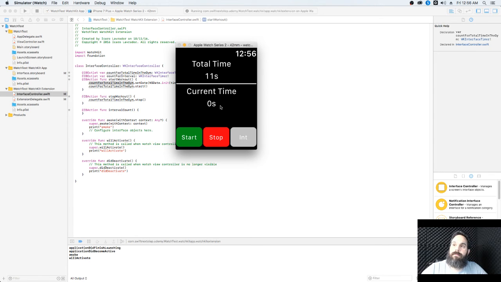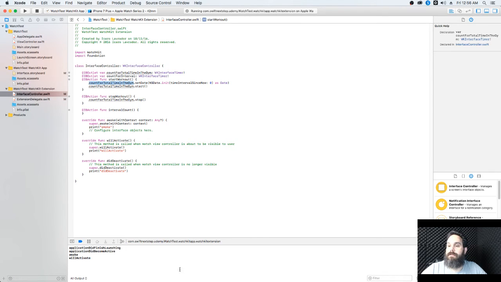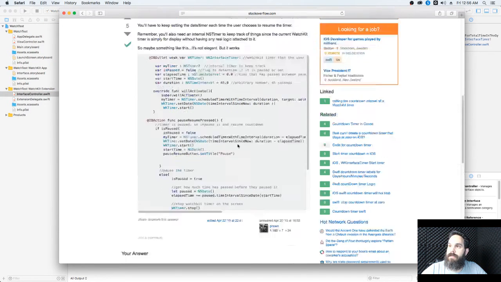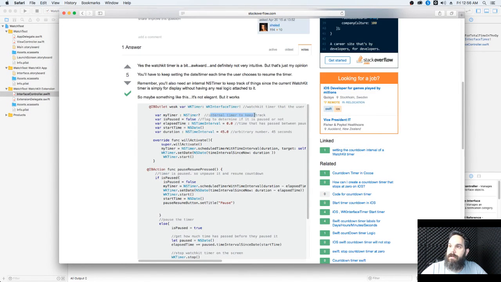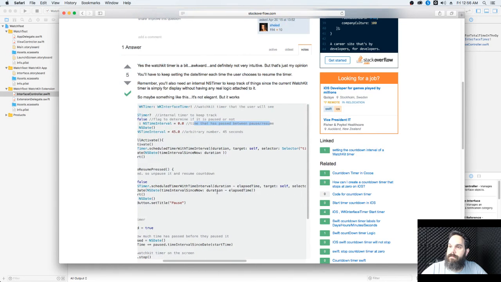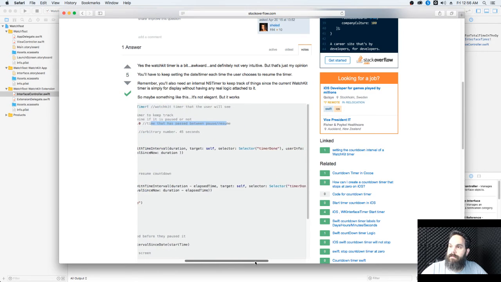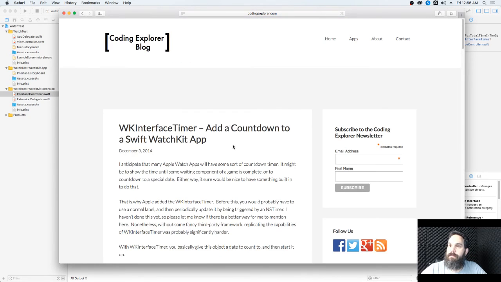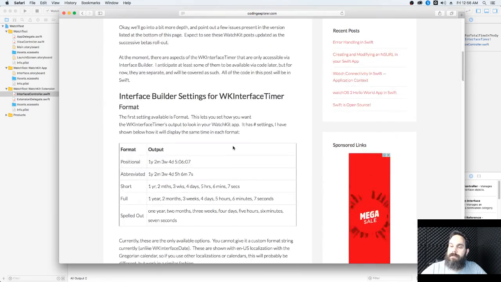Now for the interval part, I want to make it count backwards, and let's look here on Safari. It doesn't really say how to turn it back, how to make it count backwards.